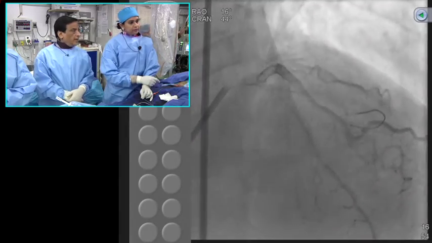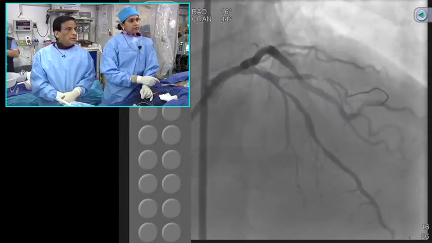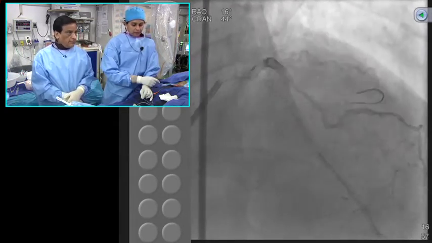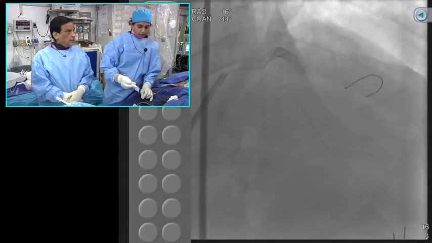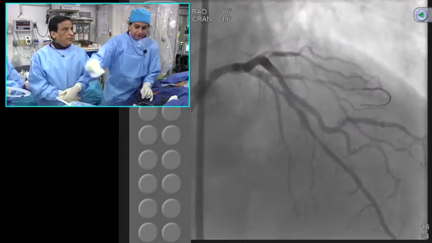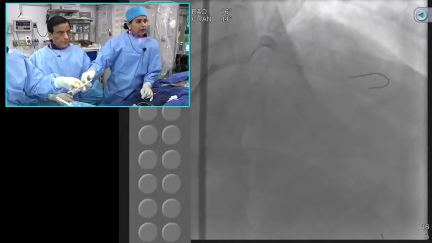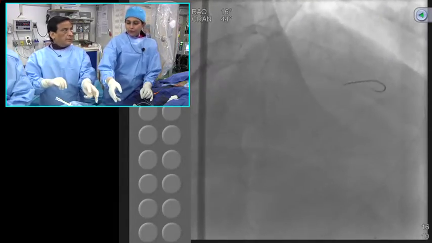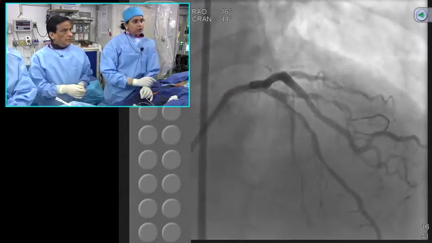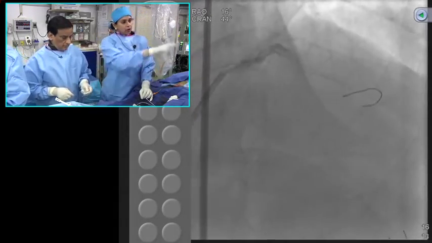Yeah, a very large bifurcating diagonal branch. The lower of the two is very sizable. It's coming at an angle, and we cannot get the wire there. But that's okay, you probably don't need it there. You have enough room. Get me a 2.0 by 15 balloon, and then we can put a 20 stent there and a long diagonal stent in the LAD.